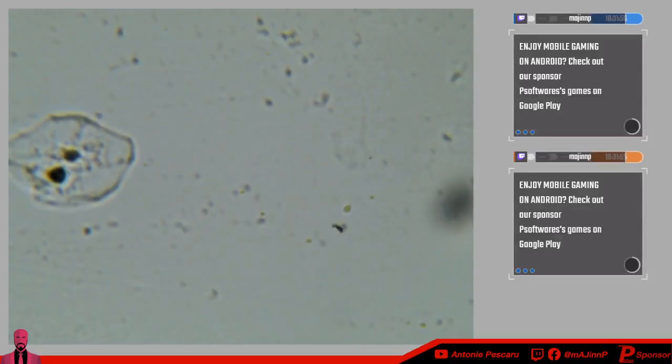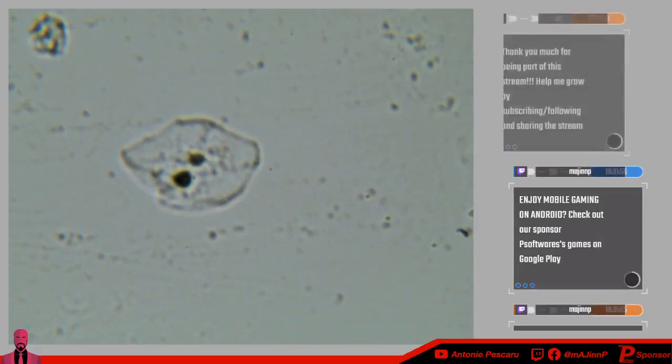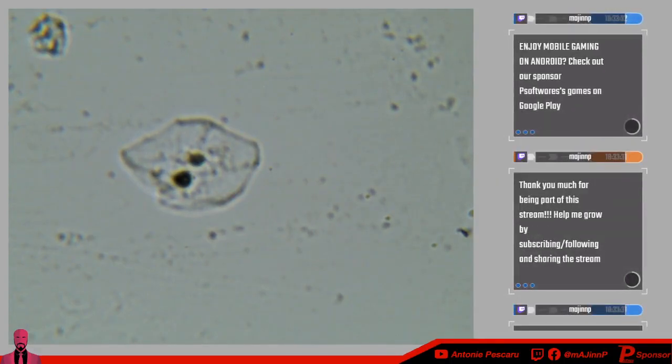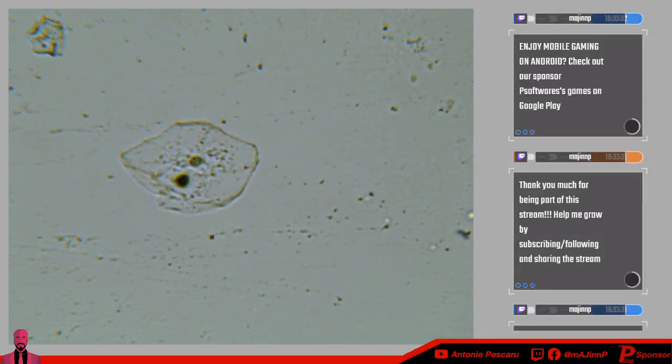Huh, there's 2 nuclei, if you've noticed. No way. Is this what I think it is? Is this a cell during cell division? That's so interesting. Oh, no, I think that there are 2 cells on top of each other. Yeah, no, I think there are just 2 of them on top of each other. Okay, no. That would have been really super cool, though. It's like seeing mitosis actually happen here on this channel. It would have been super cool.